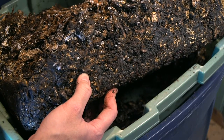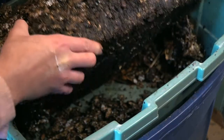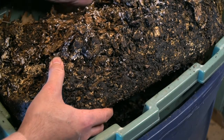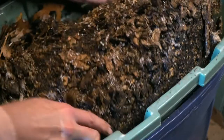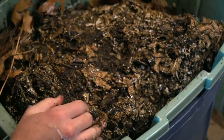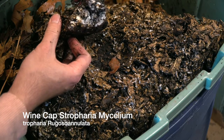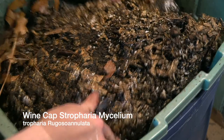You can already imagine: if you have soil conditions where your soil is too loose or not retaining enough humidity, by adding king stropharia mycelium you get this kind of compaction — but it's not really compaction, because inside the block it's just networks, and the critters and worms are still working and living in this chunk. It's like an apartment building for biodiversity in your soil. This block is hard — I can't take it apart — that's the power of the benefits these fungi can add to your garden.